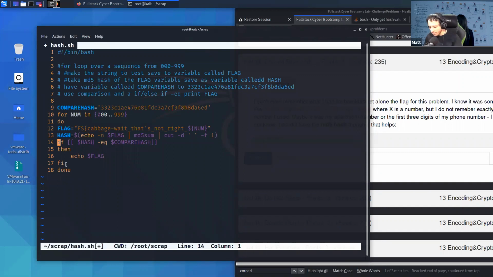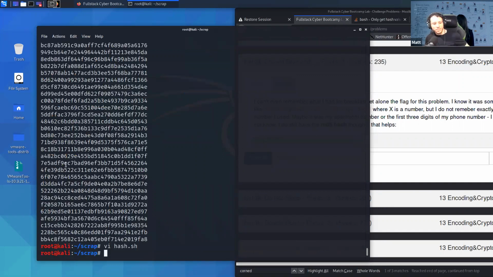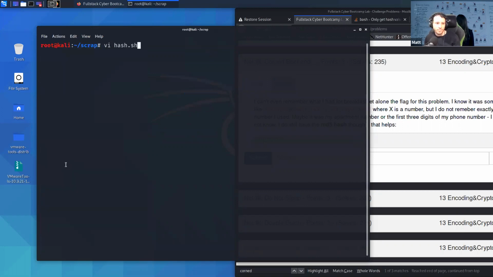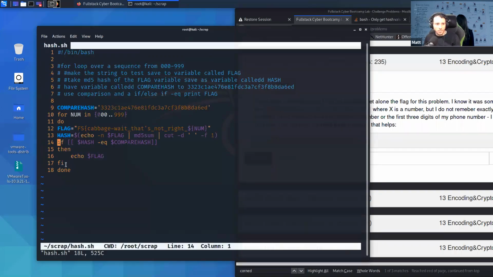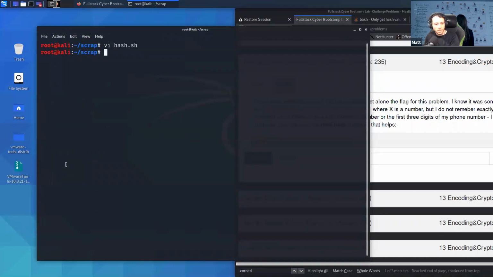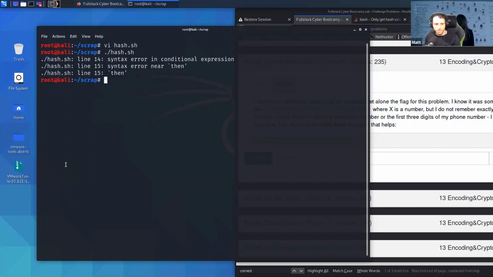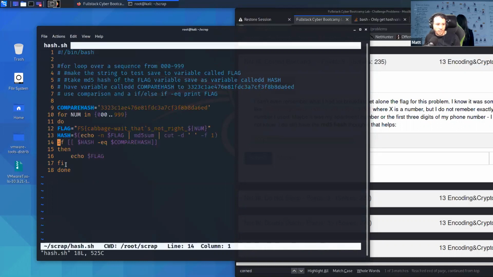All right, let's try it, see what happens. Oops, gosh. Conditional then, syntax error. Let's fix it. Line 14, 15, if.